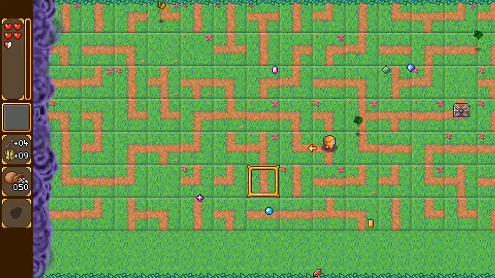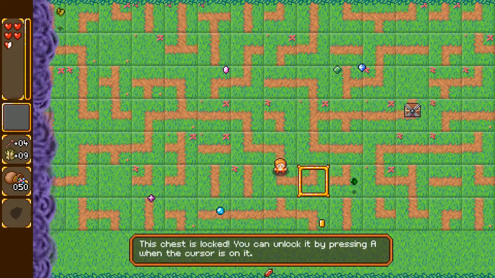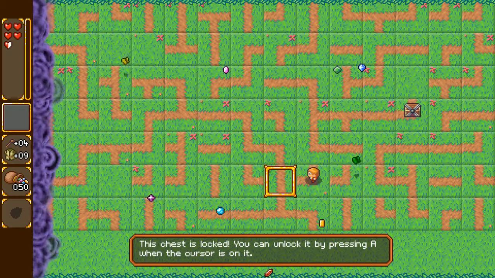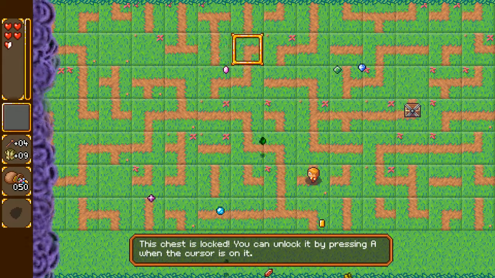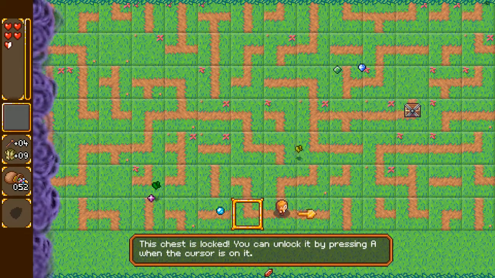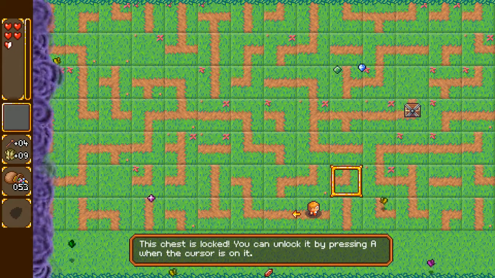if I'm not ready. There we go. Chest is locked. You can unlock it. Don't tell me to get these jewels. I need to go. Oops. Uh oh. I almost messed his life up. I need to go to the tiles that have them. That sucks. Oh, wait. I just have to be, like, near it.